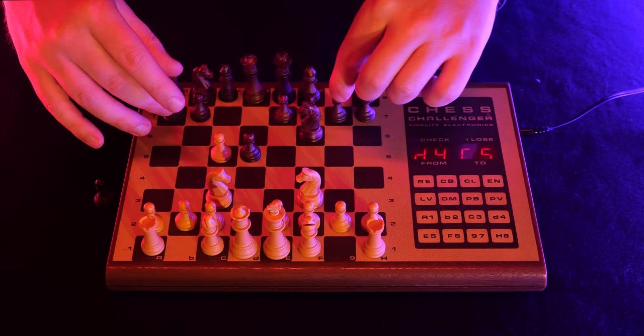And the machine wants to move the queen to b3. We won an entire bishop there for just a pawn. So we won 2/3 of a bishop, you could say. And I think one way to go about this position could be to just exchange this knight off. It could be one way to do it.